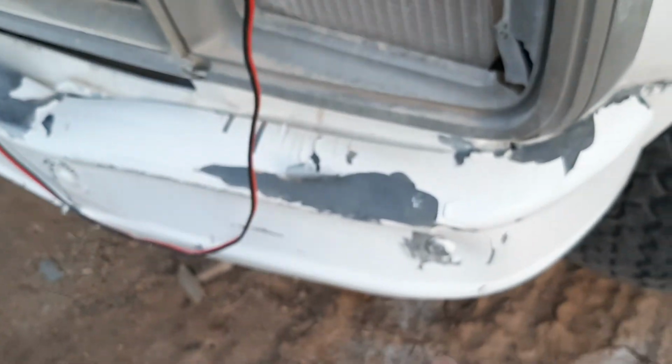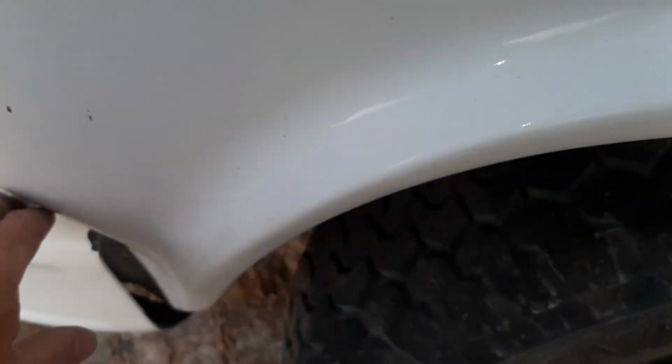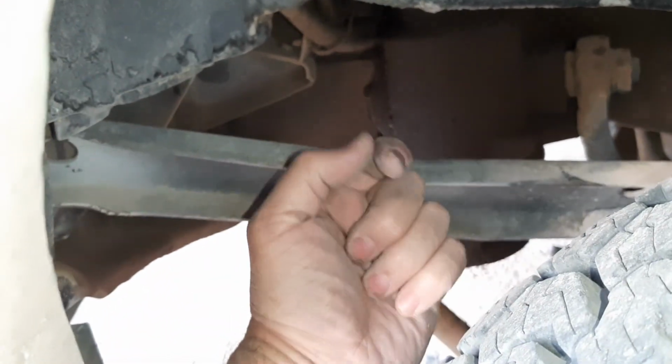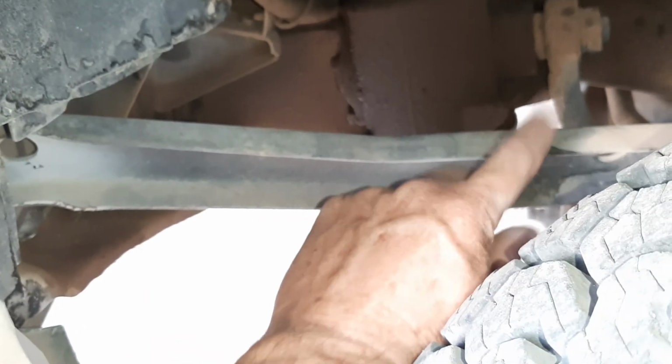Now, when I move this into the backyard, because it took a hit here, this carriage bolt actually bolts to a bracket that runs to the frame, this one right here. And this is bent out, so when you make a turn, the tire hits right here. You can see how badly bent it is. Now I can take that to my anvil and I can straighten it out. Or I can pull one from the junkyard. In fact, I can get the one that I actually pulled this bumper off of. So it should be only one bolt. So I'm going to do that. And I believe I can get the bracket for about $5.